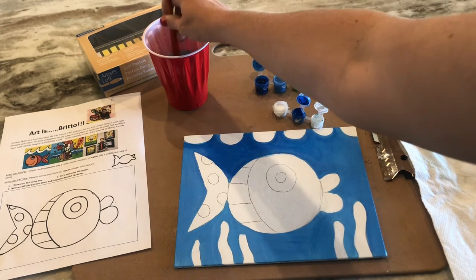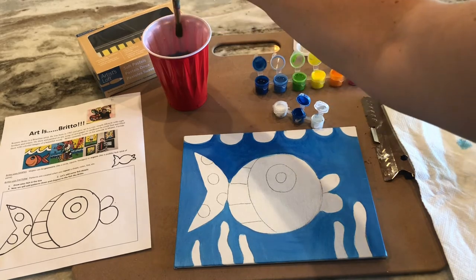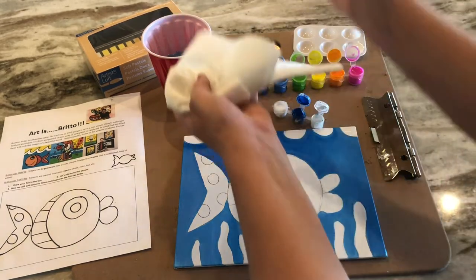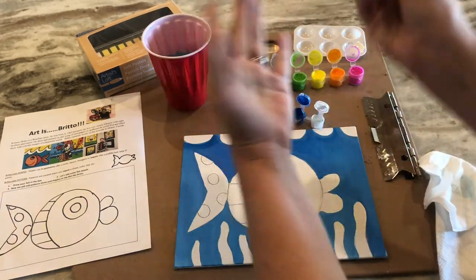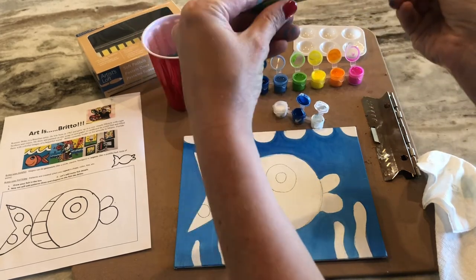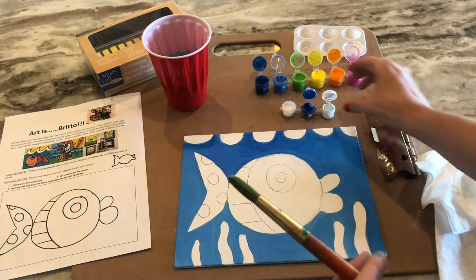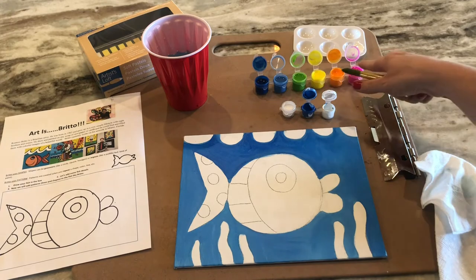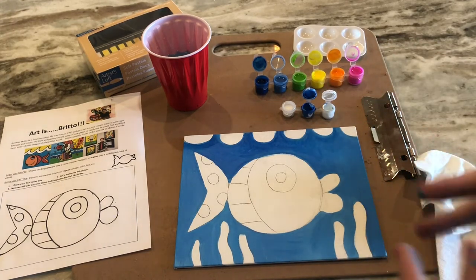If you just added more, remember how we do that, all the way to the bottom. Then when you come up, get most of it off, dry it in your paper towel, check it on your hand, form your brush back to how it should be. Okay, now our paint is limited, and remember, adding the white to the thin paint is what makes it thicker and makes it look better.